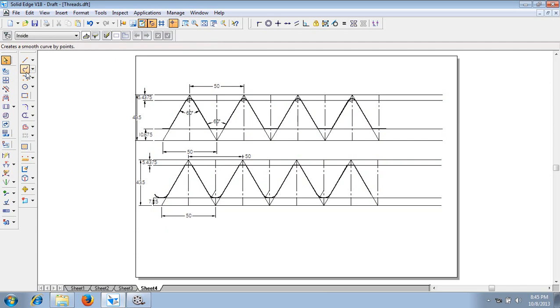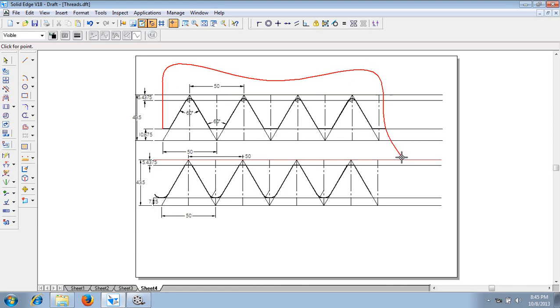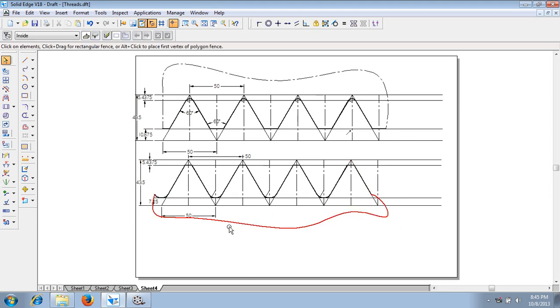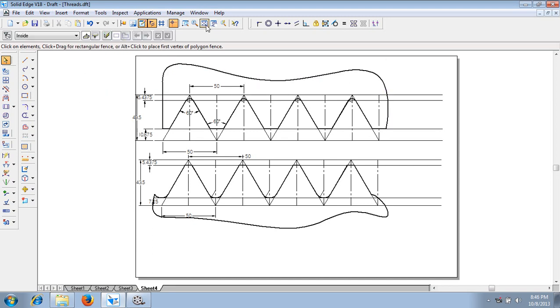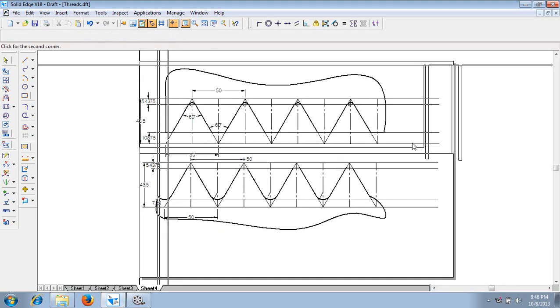After the sketch has been pasted, then make use of a command called curve. Using the curve command, let me draw the hatch portions like this. In the same fashion, the hatch portion for the external thread is also to be done. So let me do the hatching portion for external thread as well as internal threads. Once the defining of the boundary is complete, let us zoom this area.